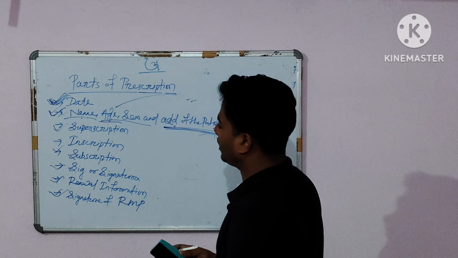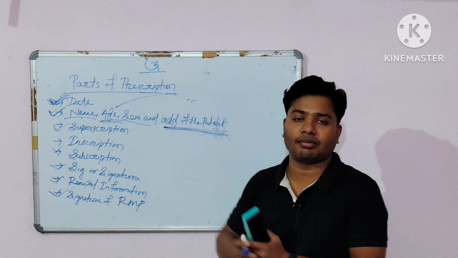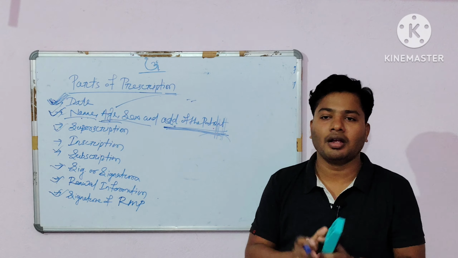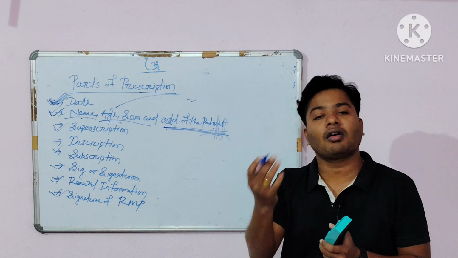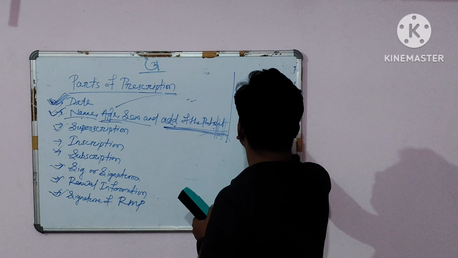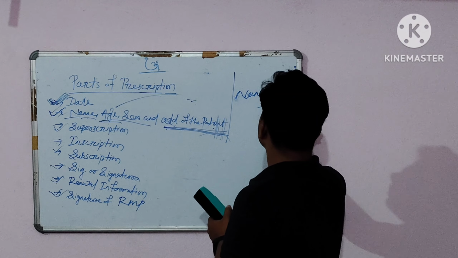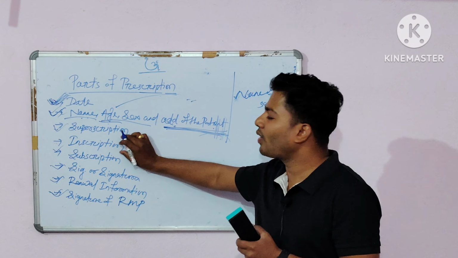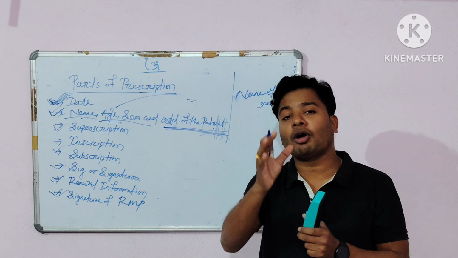And next one is the inscription. So what is the inscription, or what do you mean by inscription, or what is the importance of the inscription in the prescription? Okay, so inscription is the main body part of the prescription. The main body part of the prescription is the inscription part. So what is in our prescription's main body part? The name of the medicine and their proper quantities. Okay, name of the medicine and the proper quantities. This part is known as the inscription part. That's why you can say the inscription is the main body part of the prescription.